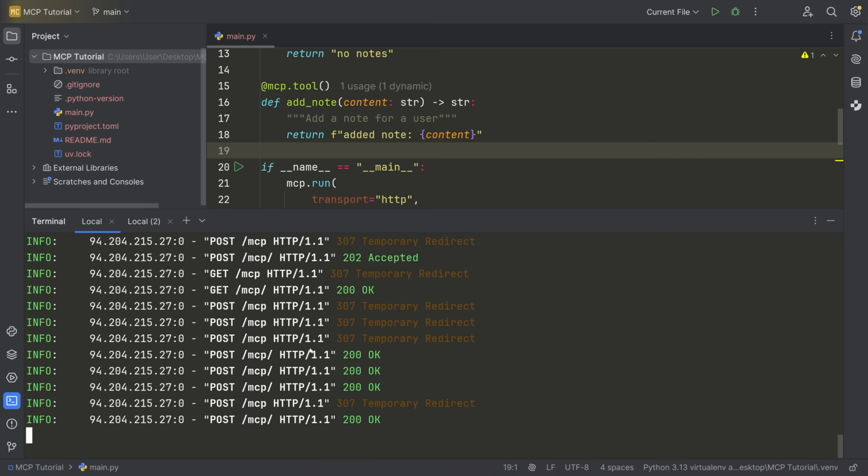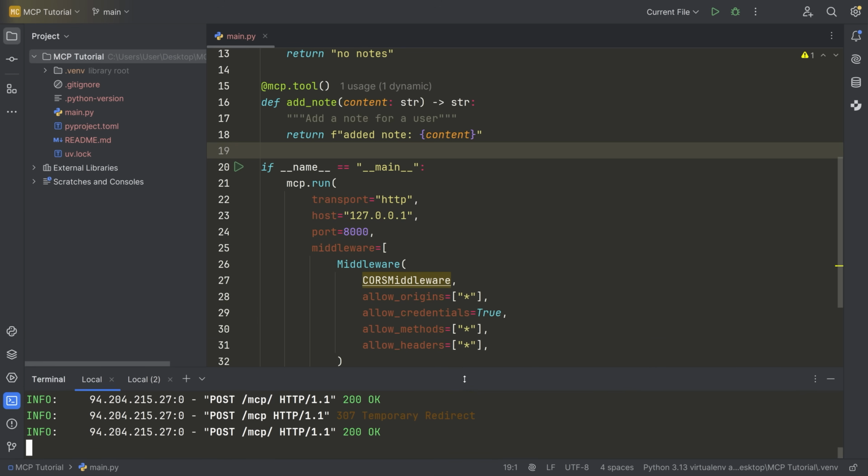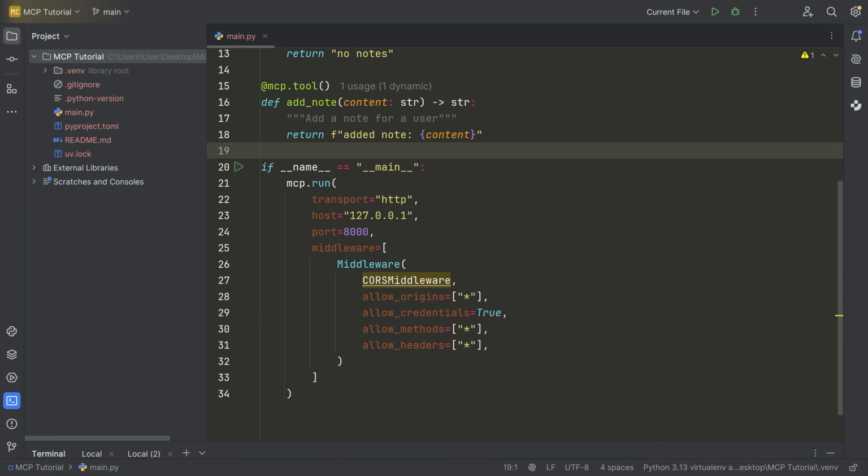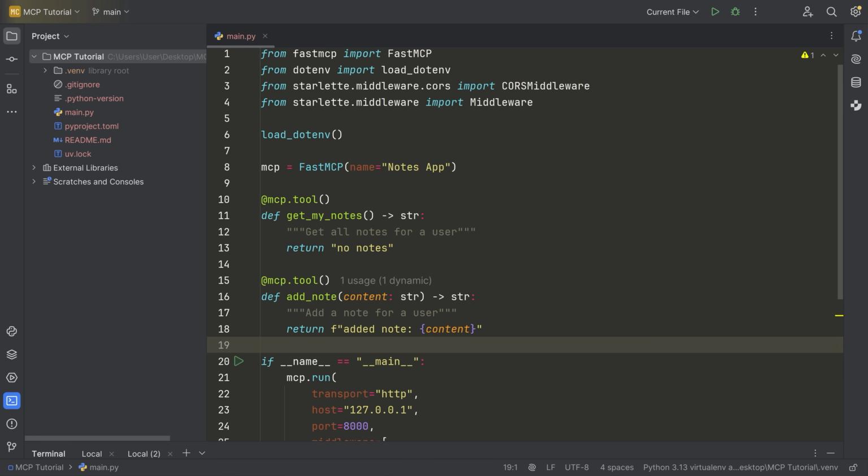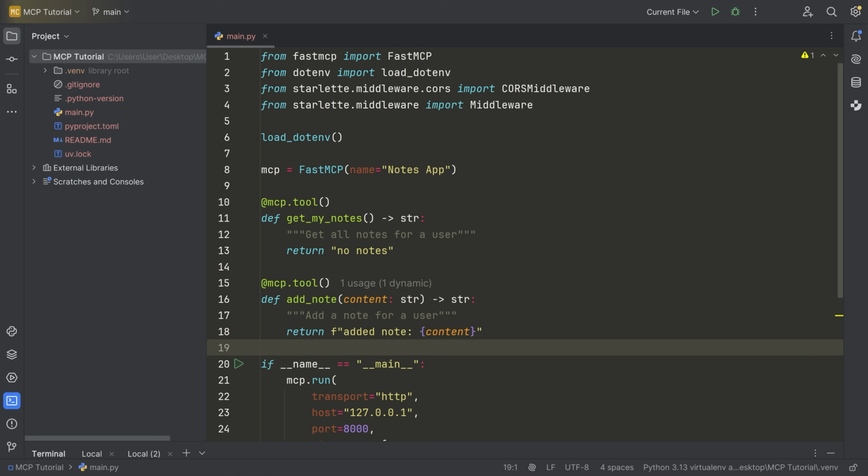Then if we go back to our server, you can see that we have all this communication that's been happening through the ngrok tunnel. Okay, so that's all working. We've connected to the MCP server, and that's good. Now what we want to do is start setting up, obviously, saving the notes and having them accessible via users, and we want to set up the authentication, okay?